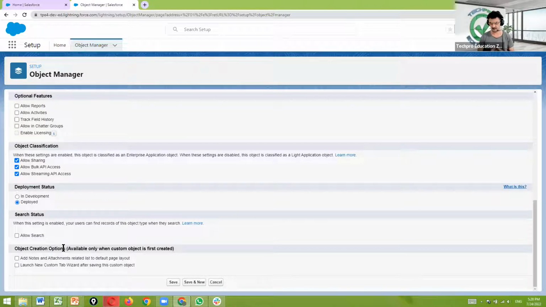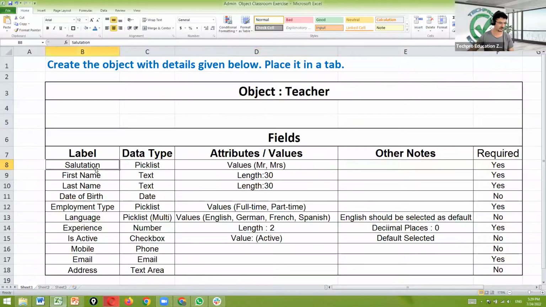You see gender as well on my screen. In our scenario, we don't have gender, but we have salutation, which serves the same purpose. For the teacher, we're asking the salutation and it defines the gender.